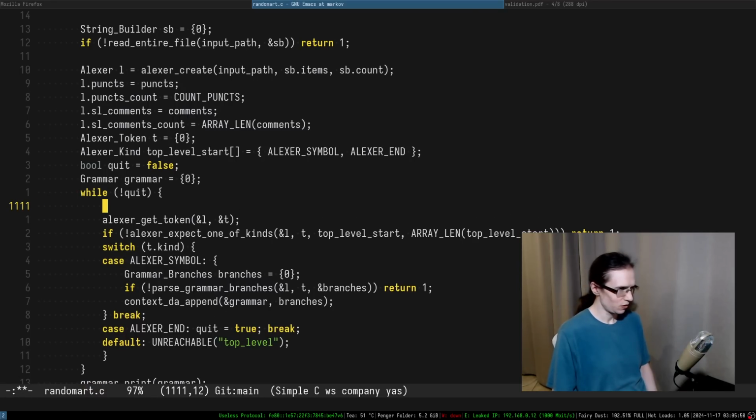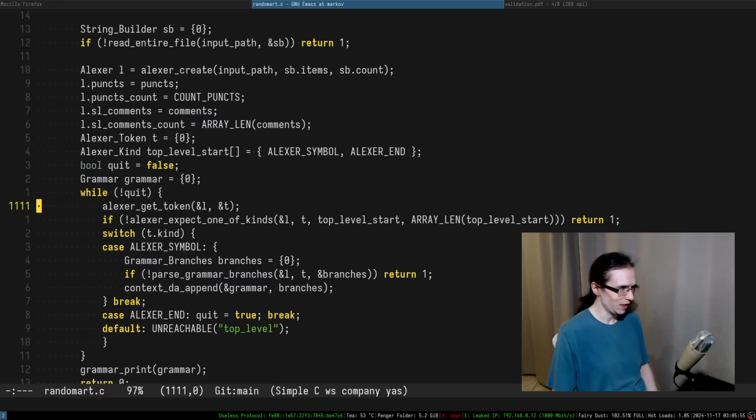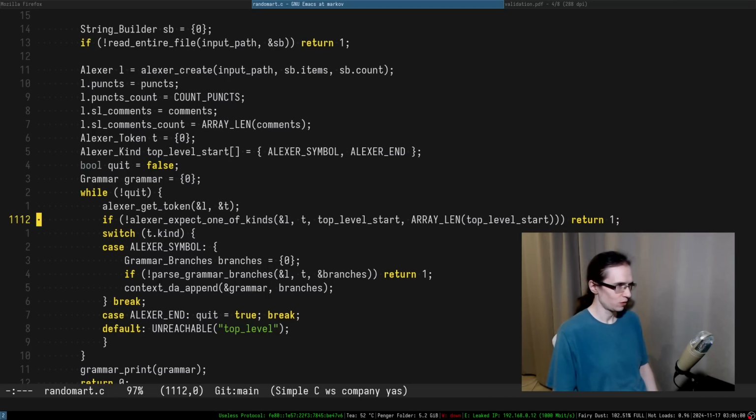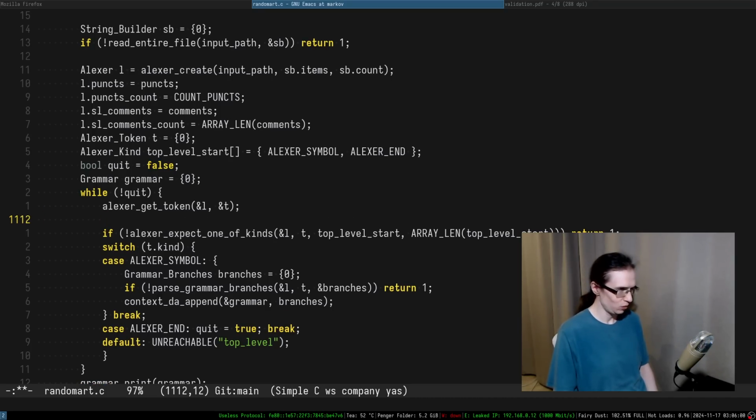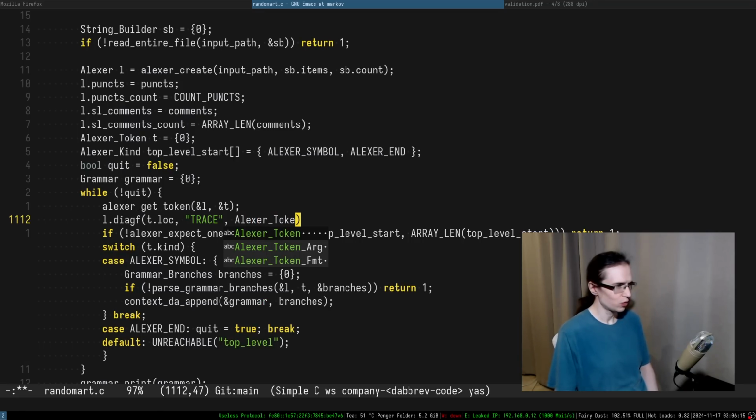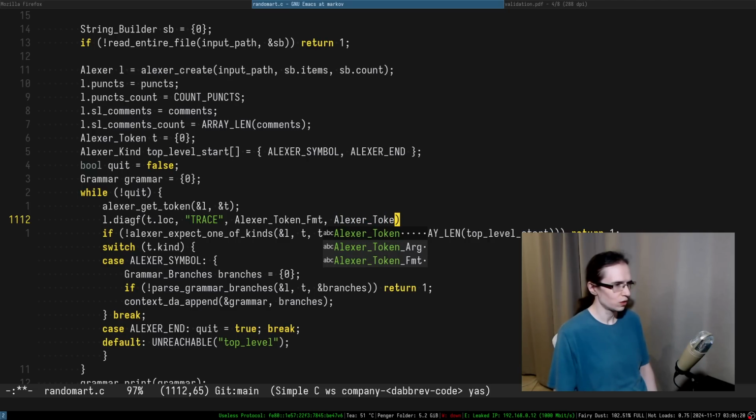Okay, so let me see. Can we just do a little bit of a diagnostic? So this is one of the symbols. Let me try to do L diag f t log trace, and we can just put the token fmt lexer token org.